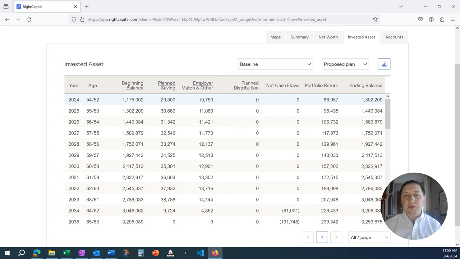You can also view plan distributions, net cash flows, and also portfolio return. The invested asset category also includes the estimated portfolio return based off a straight line for the total assets.